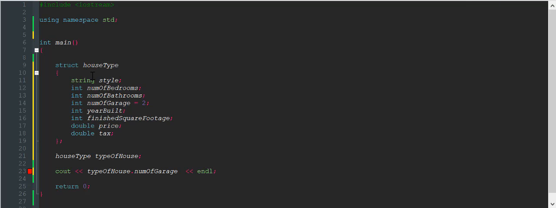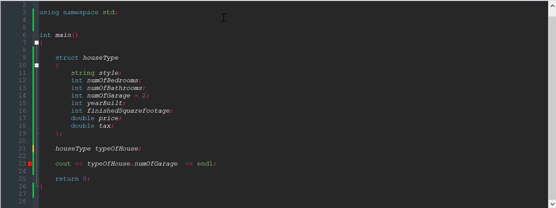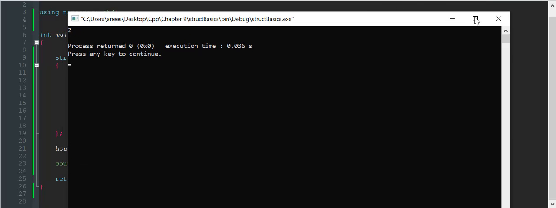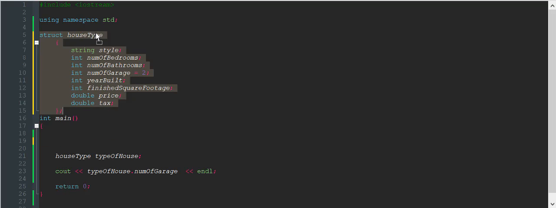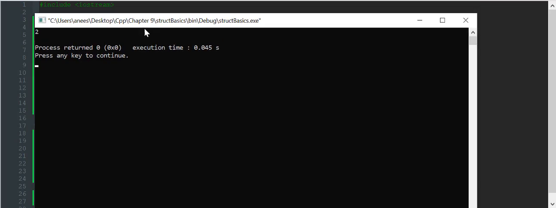And now while you can actually declare structs like this, usually it's preferred for you to declare them up at the top. But to avoid any sort of errors, I'm just going to have them at the bottom for now. Now if we run this program, we get 2, meaning that we are able to successfully do that. And now let's drag this to the top and see what results we get. And we get the same answers actually.